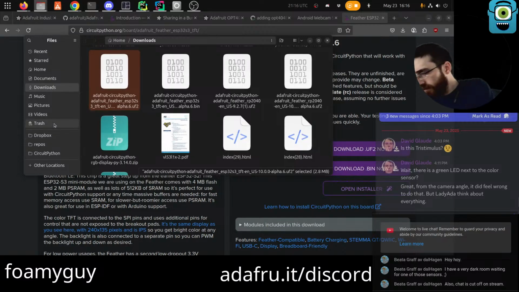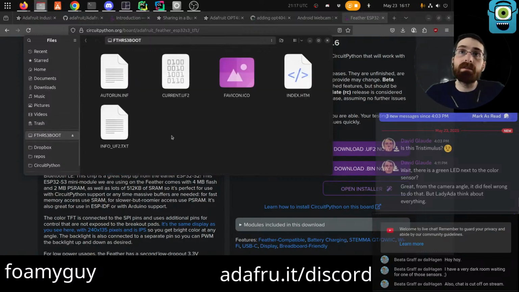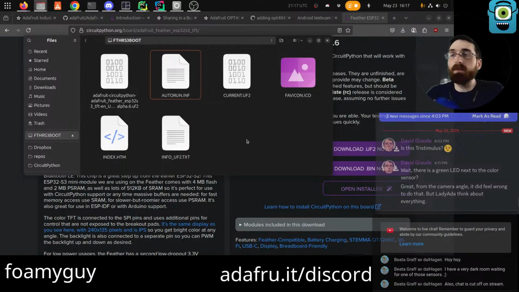Oh, actually, that's the wrong way. We need to double tap the reset button to get to the bootloader instead of the boot button plus reset button. Boot button, reset button goes to the ROM bootloader. Different place, different way that it would need to be flashed if we wanted to use it.